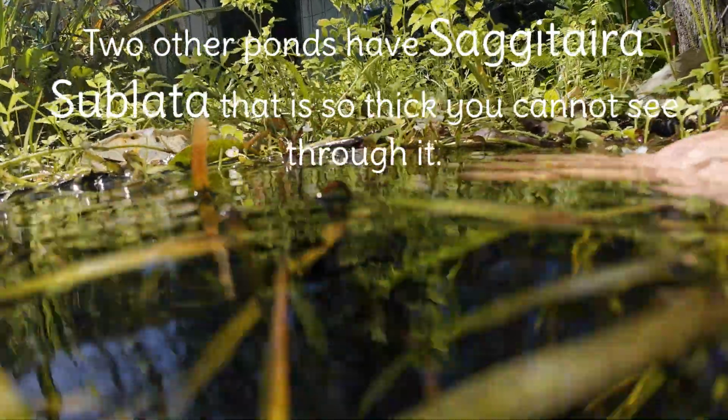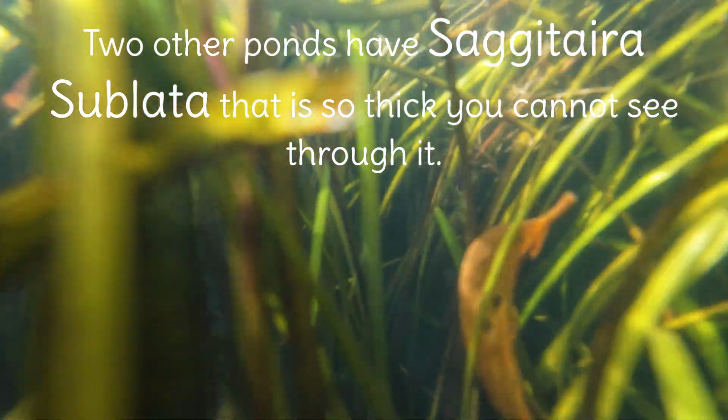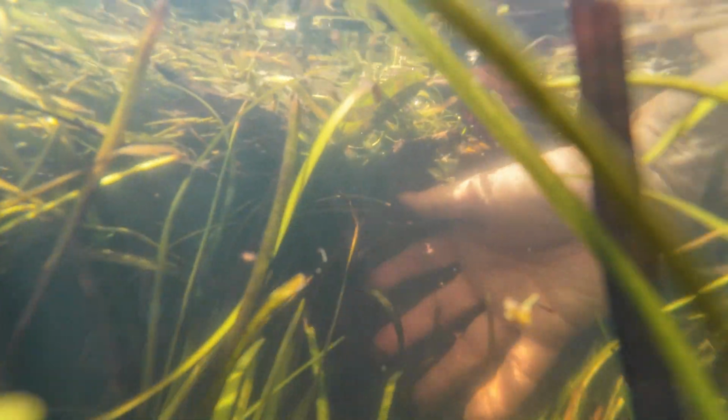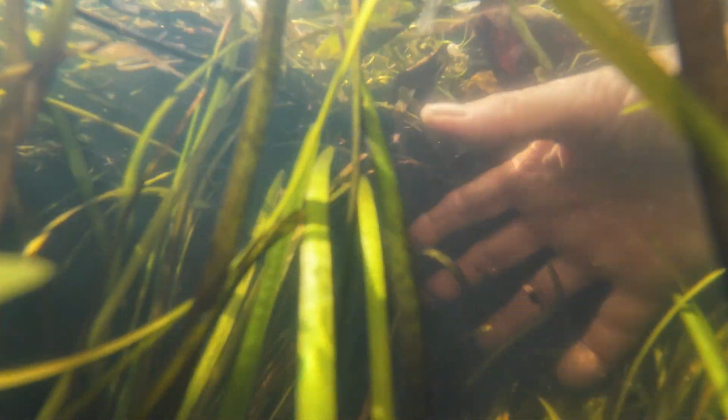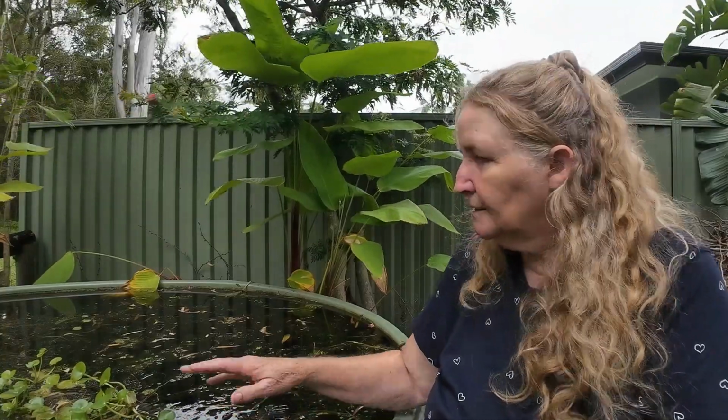So now that I'm back in the garden, I really want to be able to sort out what ponds have got what in them. And like over there, it's just thick, thick, thick. It would be like going into a bamboo forest. You couldn't see your way out. So it gets thick, you use it as mulch. All right. So I think that's probably about all.